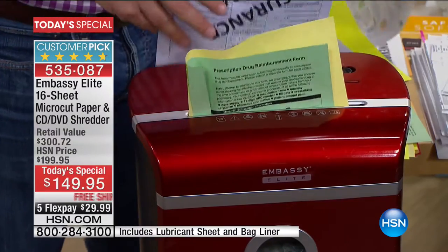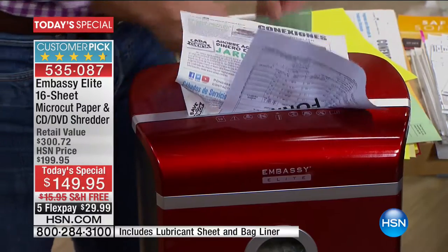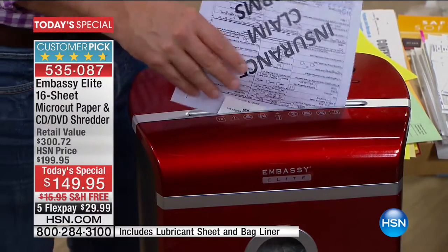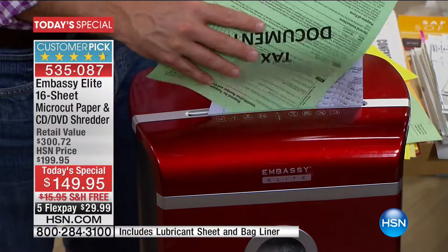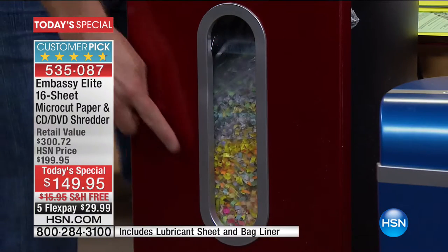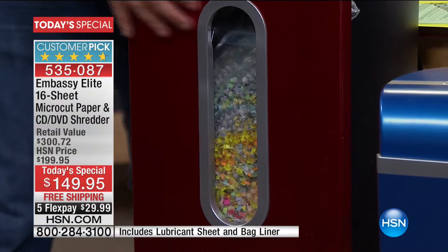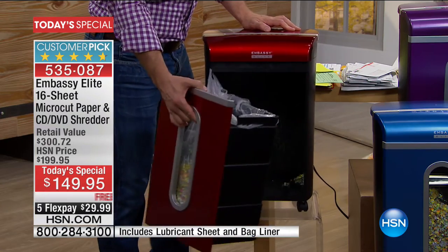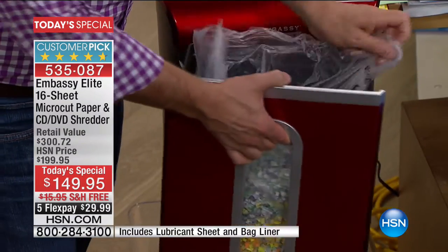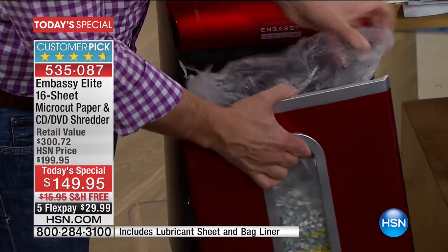You want power. You want a larger capacity — as much as you can afford. When you think about this collective $300 value, think about that blender you bought for $78 versus the professional bar blenders at $300-$400 that can crush hard ice without burning out. That's why you want a better shredder. This is the only day you're getting it at under $30. We're not only protecting you with your documents — we're also giving you wonderful protection online with the software program.